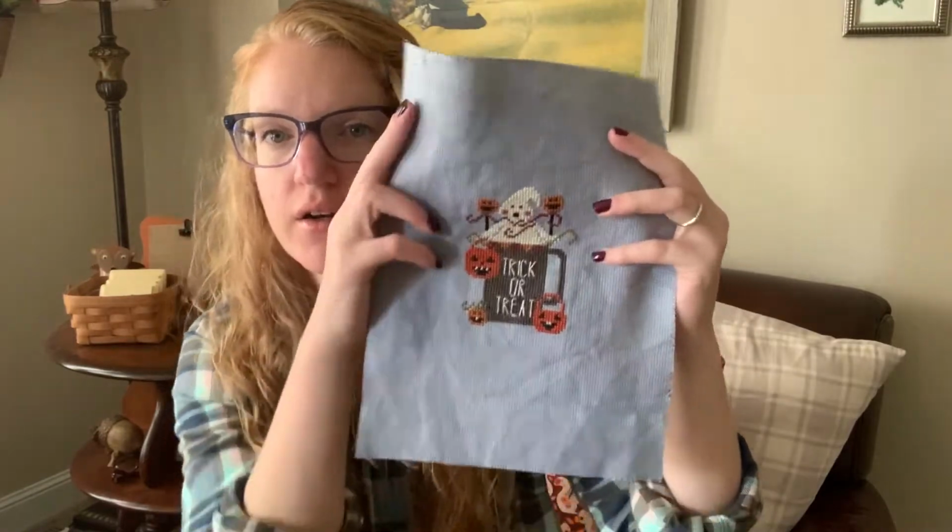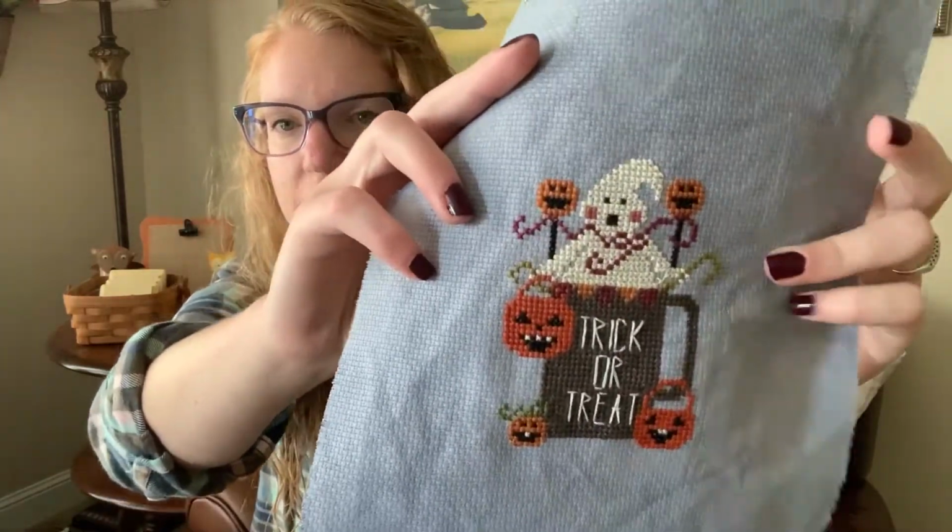Boo Trick or Treat by Stitching with the Housewives, Halloween, What's in My Cup. I don't own a color printer, but you've seen this. I'm sure you've seen this. I am the gal who stitched this with a gray cup. I loved this very, very much. I like a lot of their stuff. And here is my interpretation.